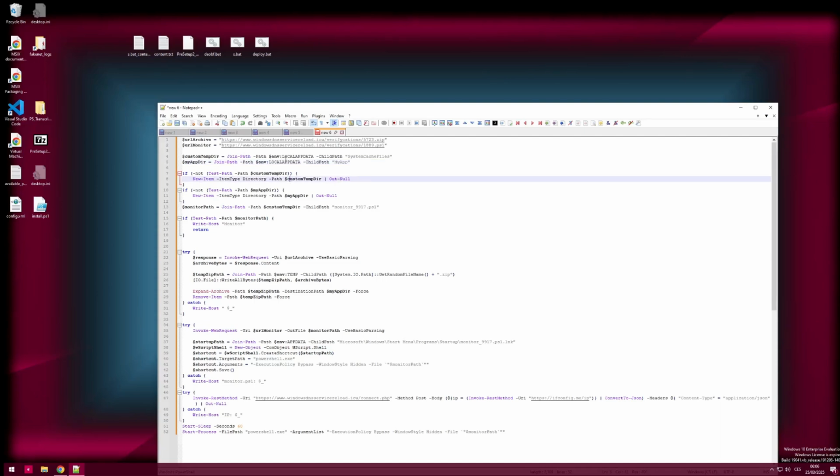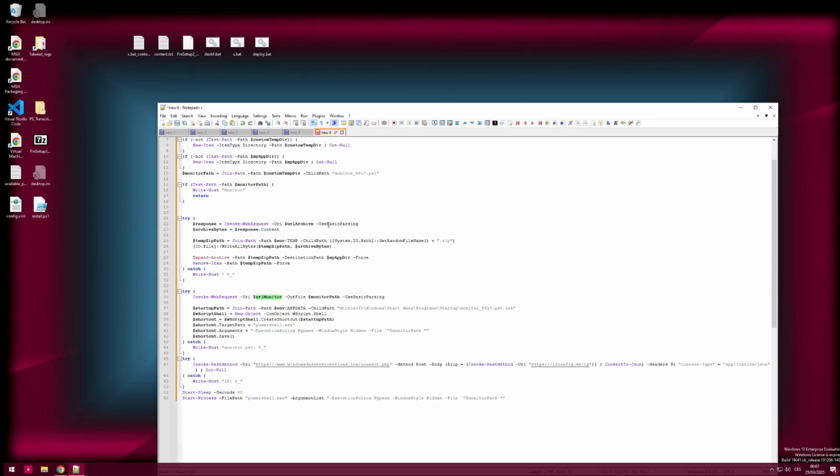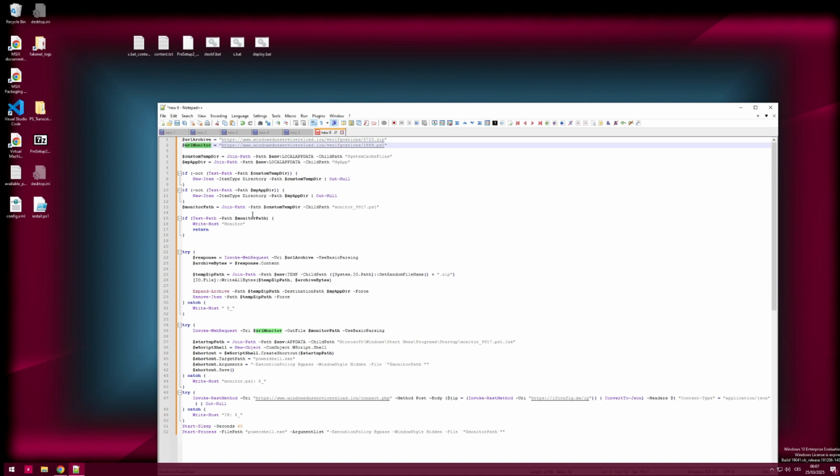So it creates the custom temp directory, my app directory, which is the local app data, and the folder my app. Okay, so the monitor path sets it as this PowerShell file, which is probably gonna be the URL monitor. So URL archive, okay. Write all bytes. It expands the archive in the my app directory. Okay, so we'll see what's in the archive a little later.